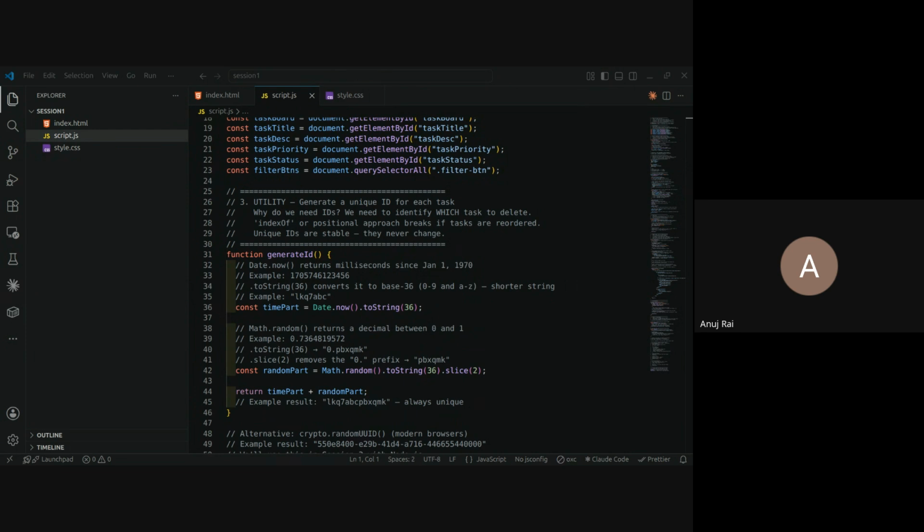In vanilla JS, we track DOM state, that is the document object model, the div or other element state, and we modify the DOM manually using querySelector and getElementById, all those kinds of methods. So more focus when we do the coding in vanilla JS is about maintaining the DOM structure, but React removes that.